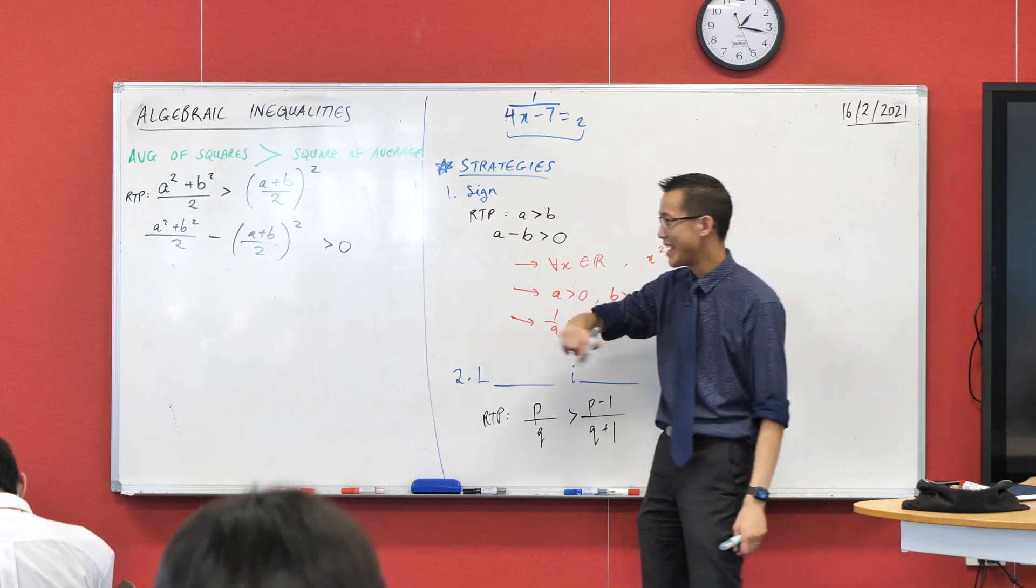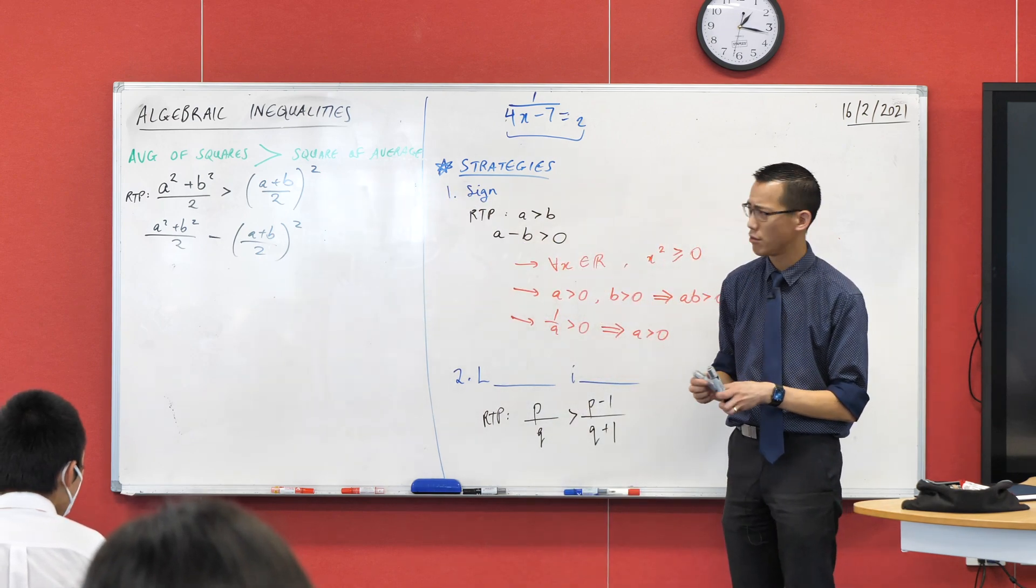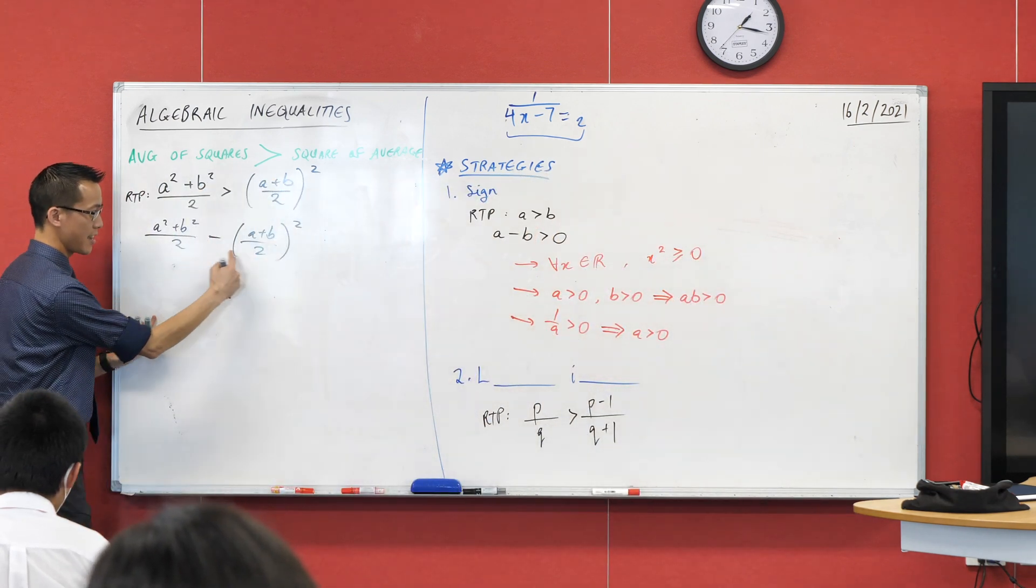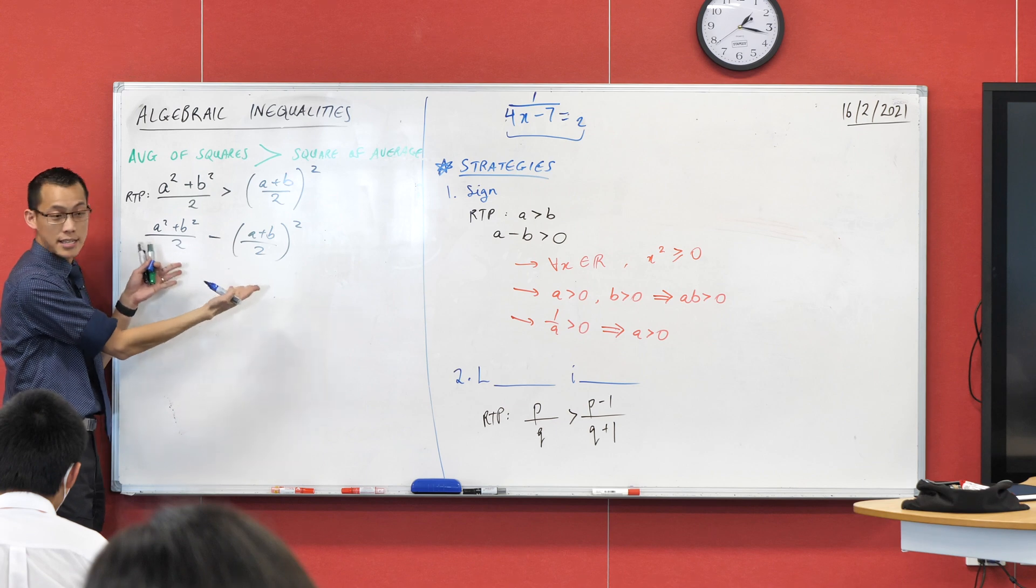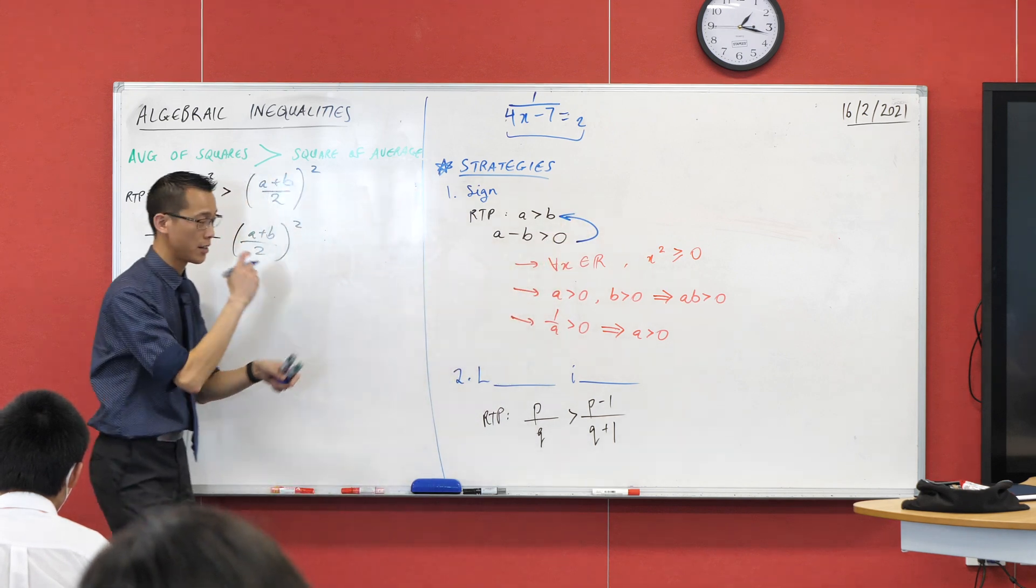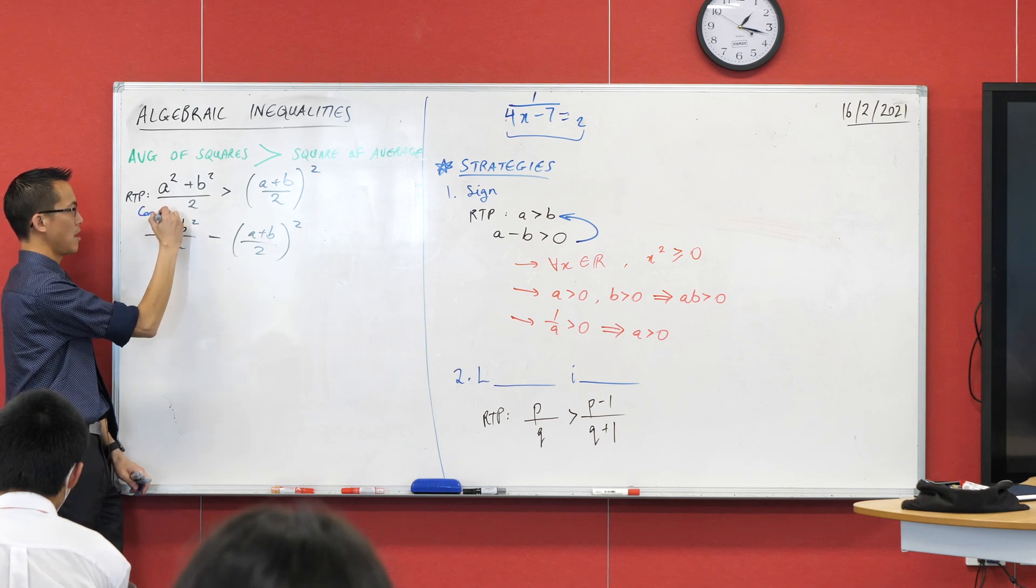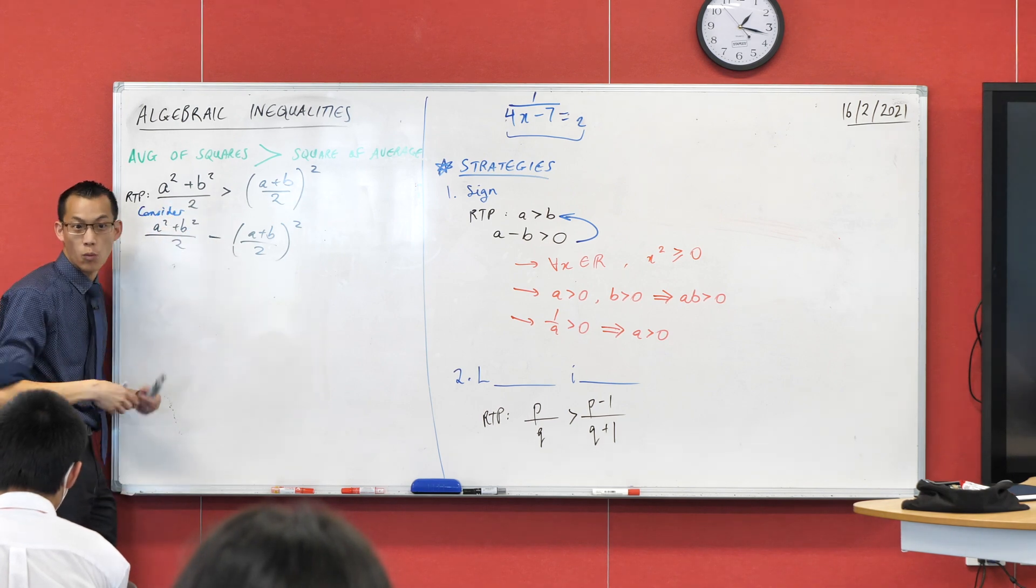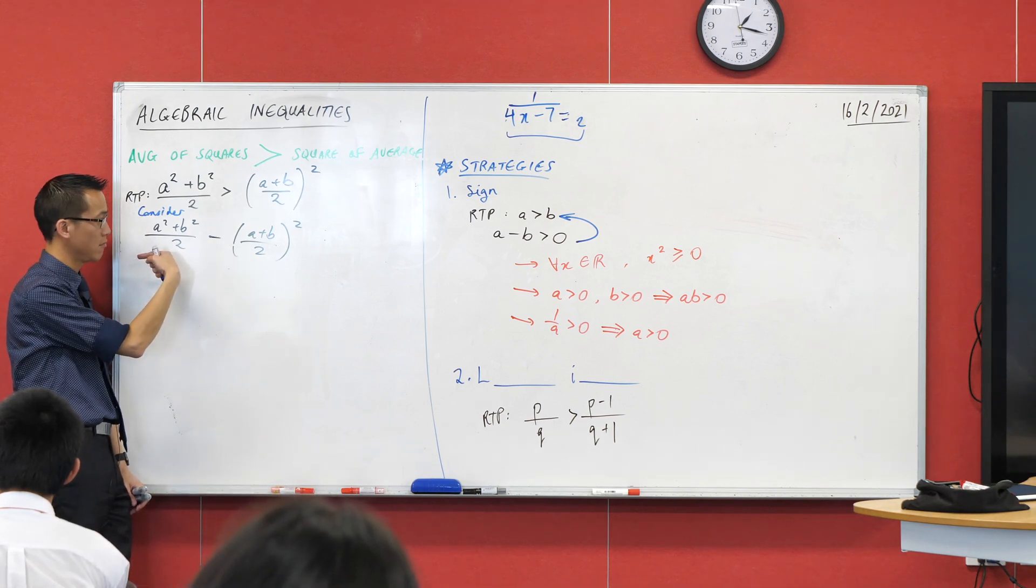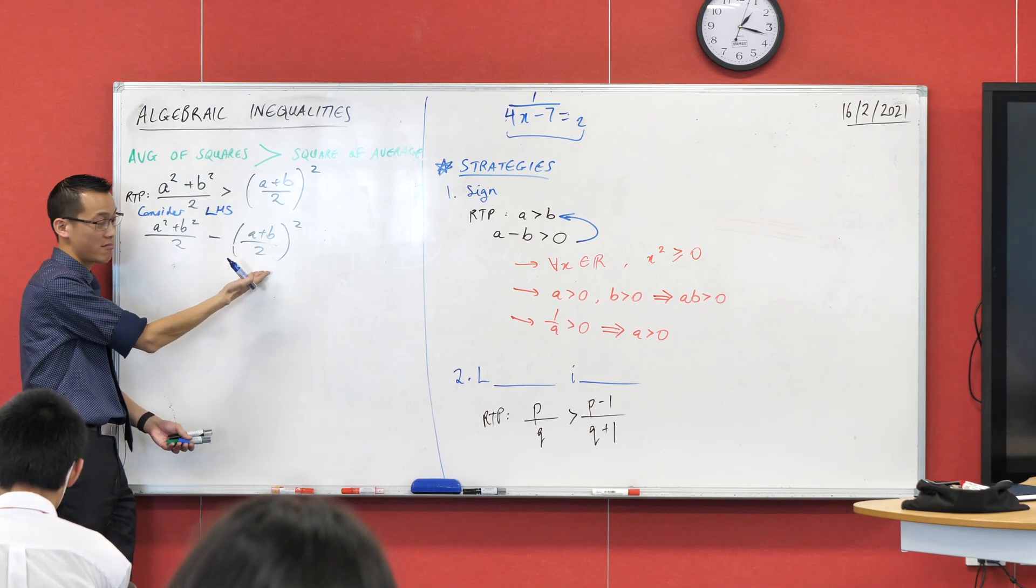So here's how I'm going to do this instead. I can't say this because I'm not using this Required To Prove line as a foundation. There's lots of ways to do this first bit, but I think a way that's fairly nice and neat is just to say, well, this thing - having subtracted this from both sides - this is the thing that I want. You can see if I prove this, then it implies this, which is what I'm after. So all I have to do is say, how do I introduce this thing? I'm going to consider this particular mathematical object. Where did I get it from? This is the thing that was on the left of the inequality, and then this is the thing that was on the right of the inequality.